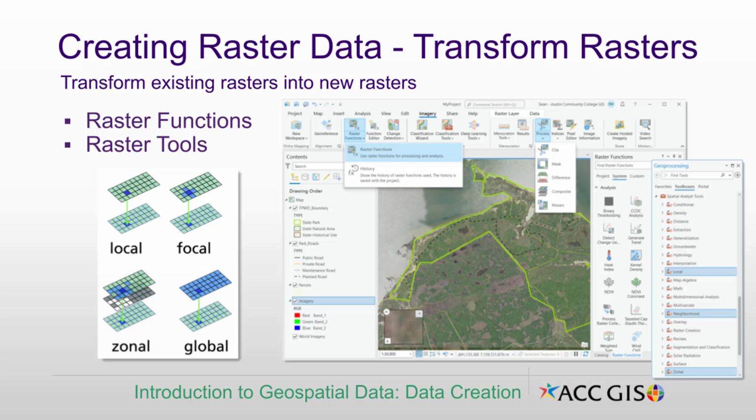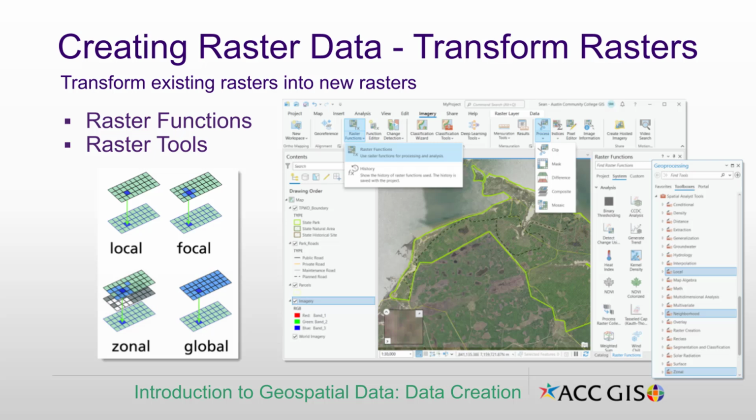Zonal is where you have a couple of input rasters. You have your source raster, and then you have another raster that defines zones in which you want to apply whatever your function to your cells are. And so in this example right here, I've got my input raster, and then maybe I've got a zonal raster that identifies an area as being in a city or not in a city. And then you apply the function using not just the input function, but also to all the cells that share the same zone, for example. That's zonal.